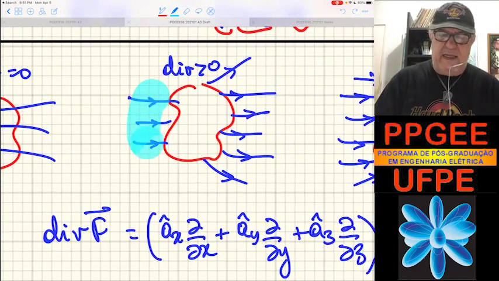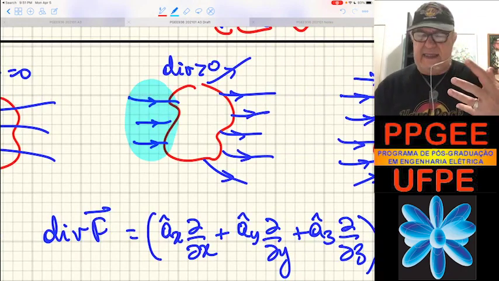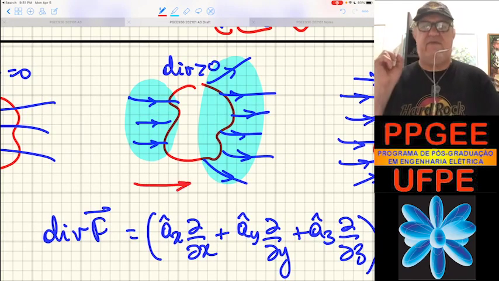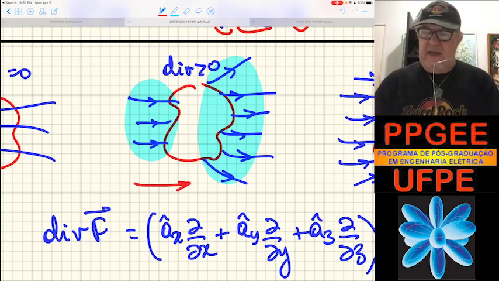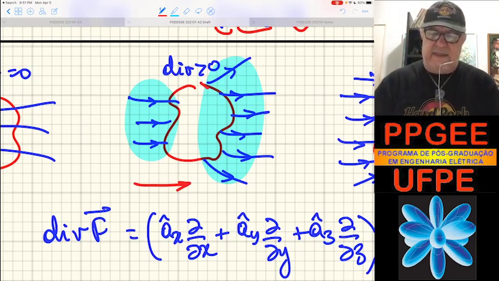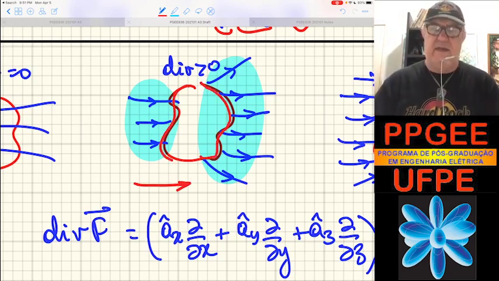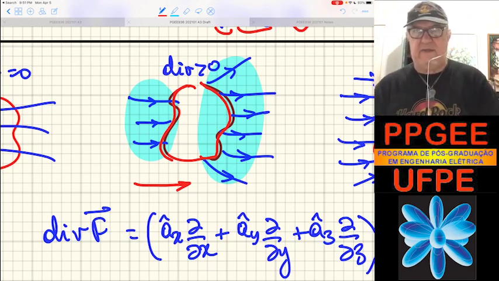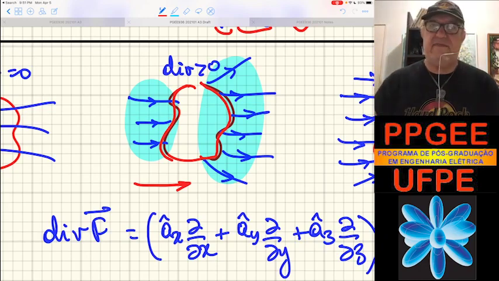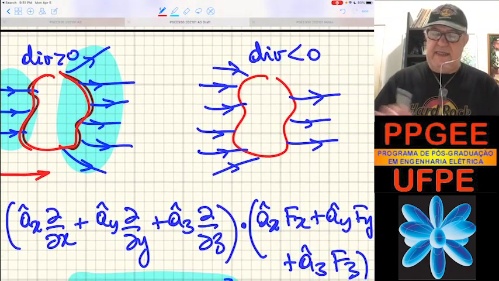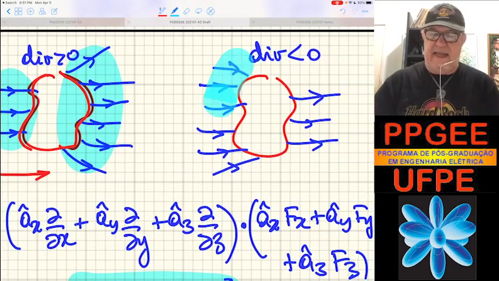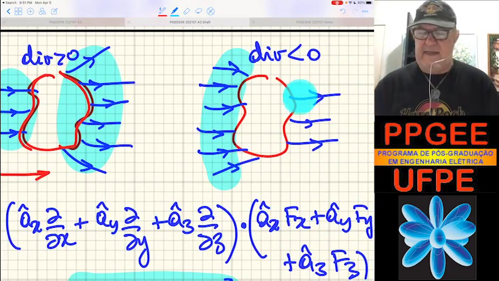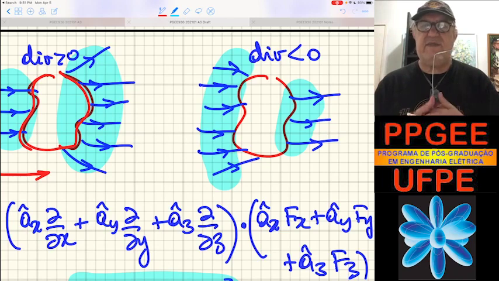This one, as you see, has a line density that is larger going along the direction of the field, so this would have some divergence. You see that there's more flux on this surface here than on this one here. So the net flux around the volume in this particular part of the space would be positive, so you'd have a positive divergence. In this case here, you have a denser line density on the left entering the volume and fewer field lines coming out, so you have a divergence which is negative.